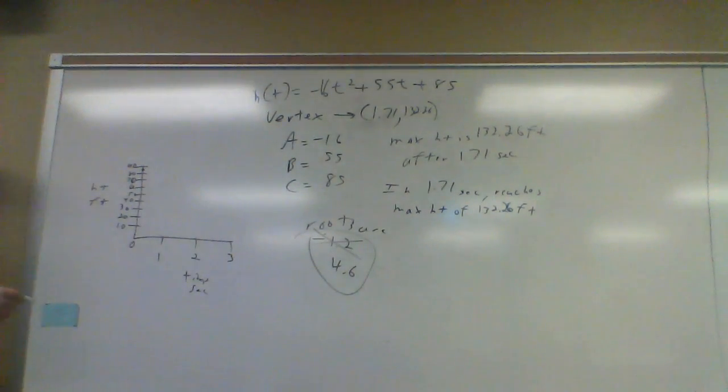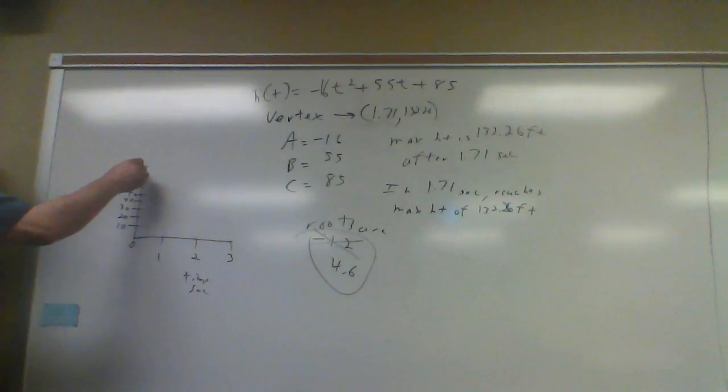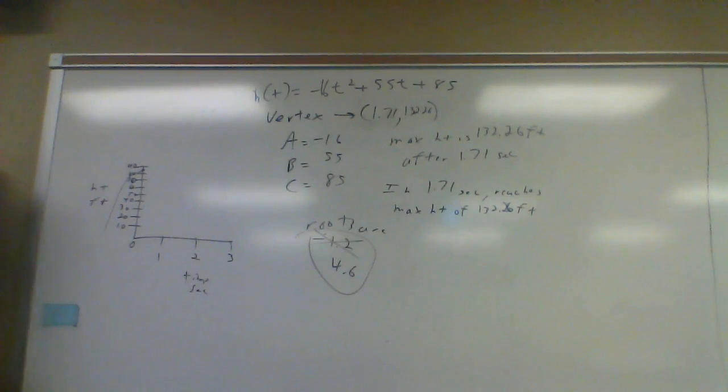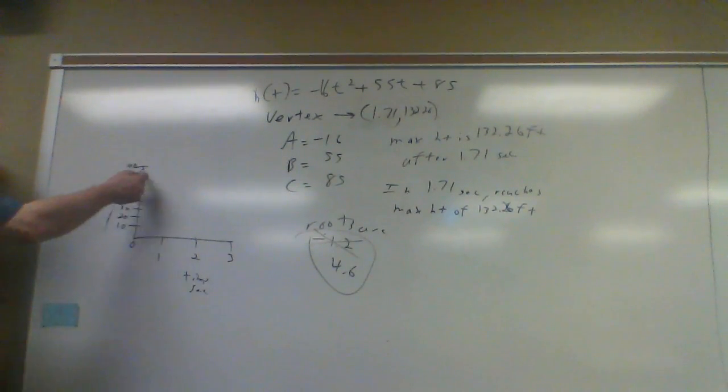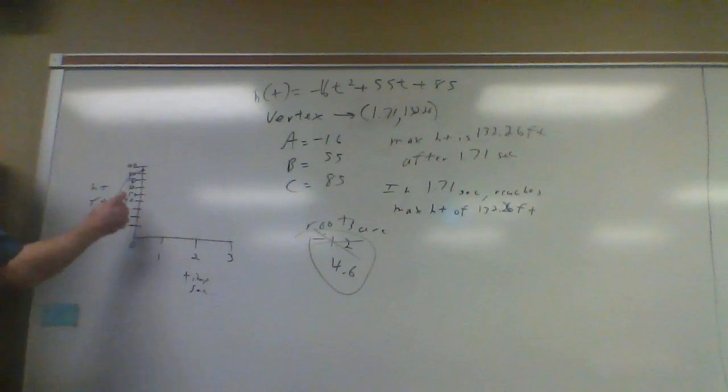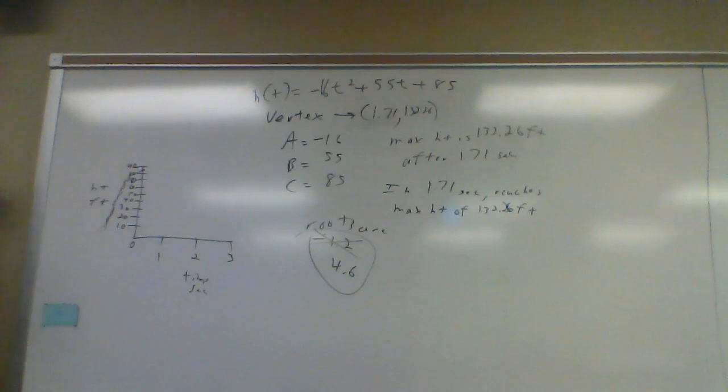Because think about it, what it's saying is, in 0 seconds, it's here. If we go back in time, is when it would go over there. But we can't go back in time. Even if we did go back in time, it wasn't back there, it wasn't down there, whatever. It's crazy. But that's what it means. This parabola would have to be full like that. But it started at 85 feet. And we can't go back in time, so this whole path makes no sense. Does that make sense? Does it make sense that it doesn't make sense? Okay, good.